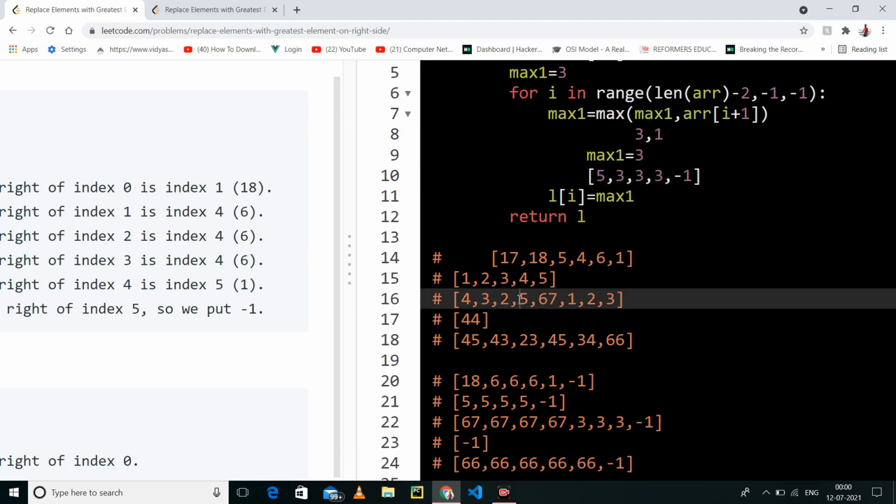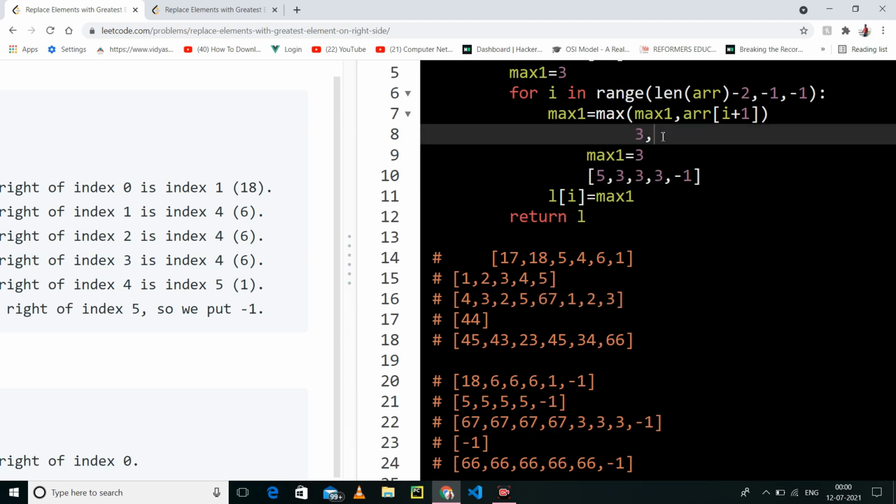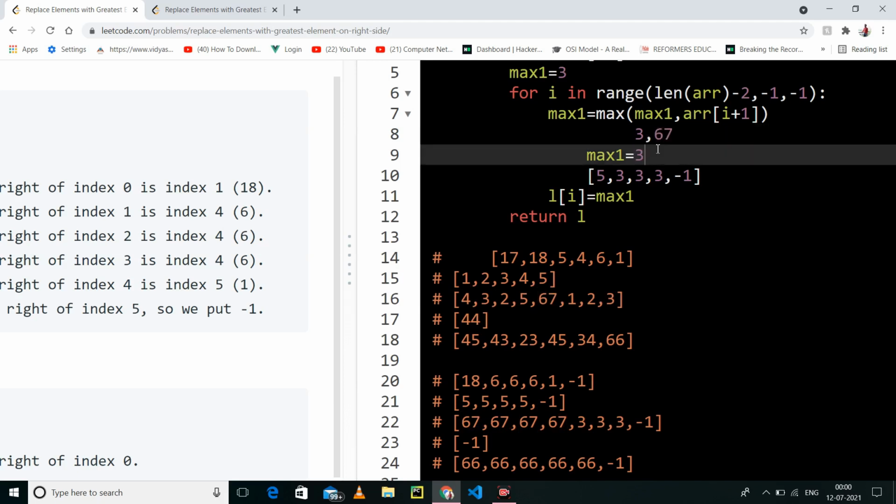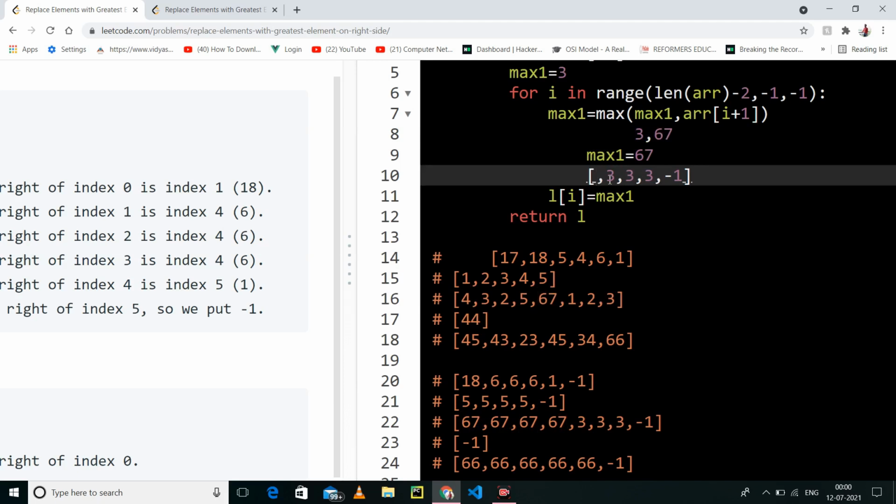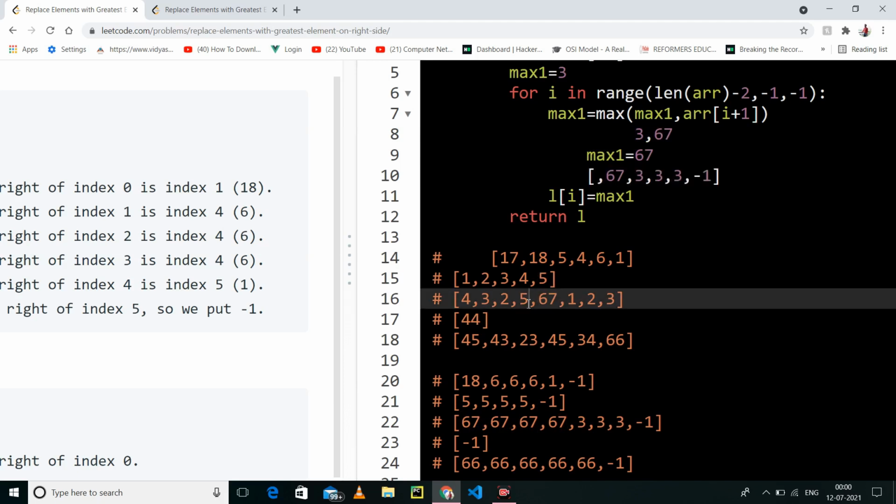When I come here, I check 67 and 3. Which one is greater? 67. So I replace 5 with 67. Now I come here and check 5 and 67.